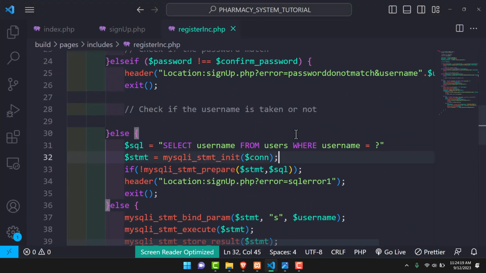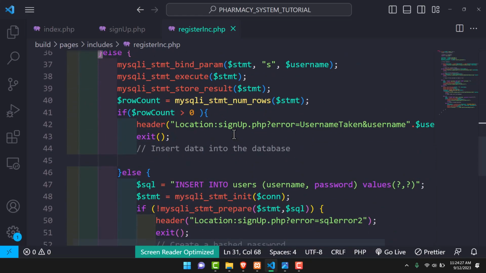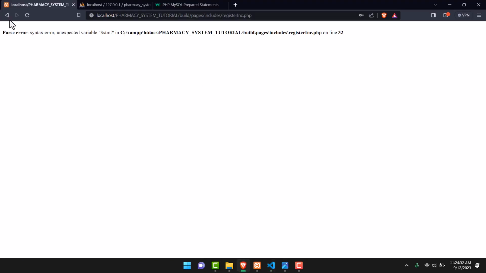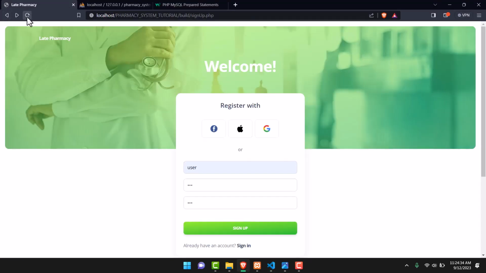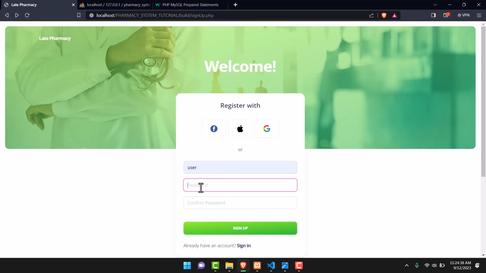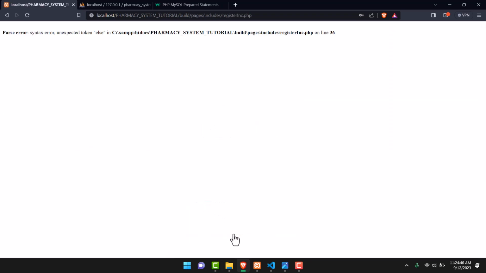So this one, oh yeah, we didn't close this one here, so that's okay. So we can just try that again, just refresh it, provide the user, and at row number 32.